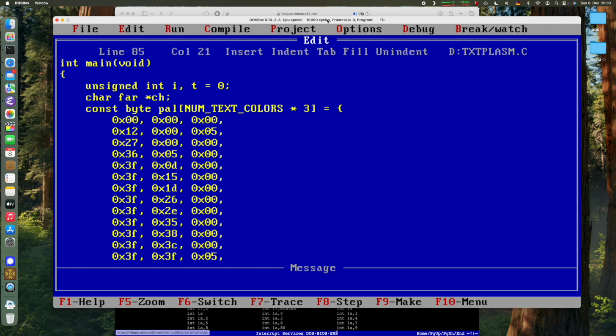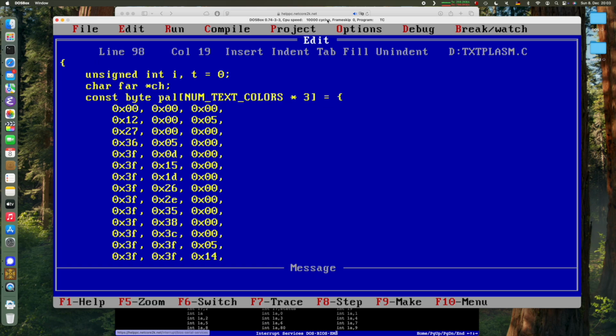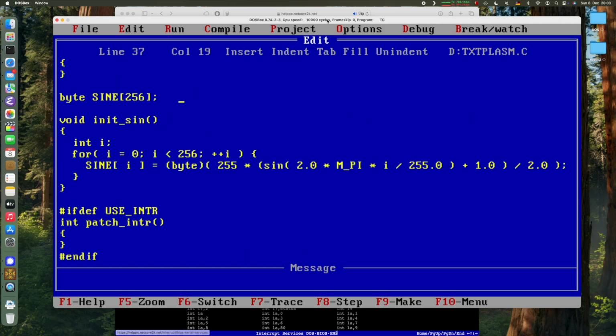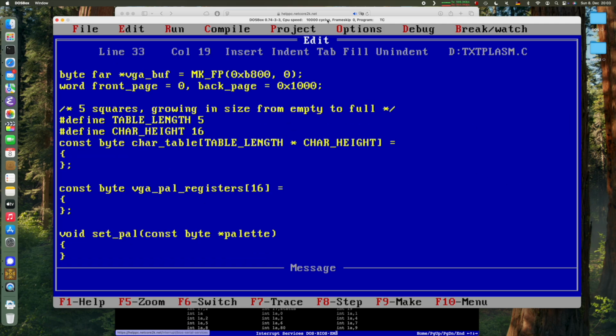This is the palette. It has 16 colors, so 48 entries. And this is basically just a subsampling of the fire palette that we're using for the graphics mode. It does the same color ramp from black to red to yellow to almost white, and looks quite nice for visual purposes, but it's subsampled to 16 colors. The 16 colors can't be set directly on the VGA card because you have to go through the so-called palette registers, which is what we are gonna look at now.